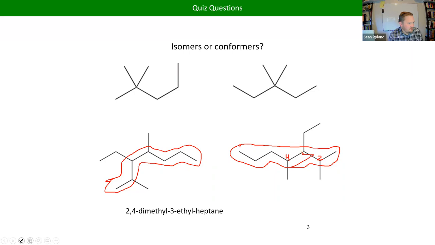we're going to have an ethyl group. So in fact, we got the same name twice, making sure to use all of our numbering tells us it is in fact conformers. So if you can't see it off the top of your head, sometimes, especially as you guys get good at this, you'll be able to just look at a molecule and say, oh, those are conformers. If you can't see it, name both versions of it and see if you get the same name.